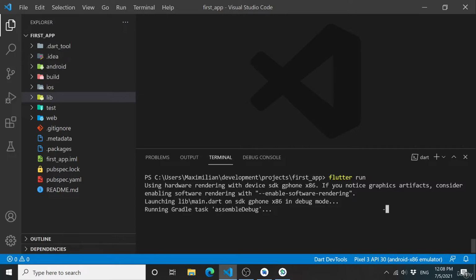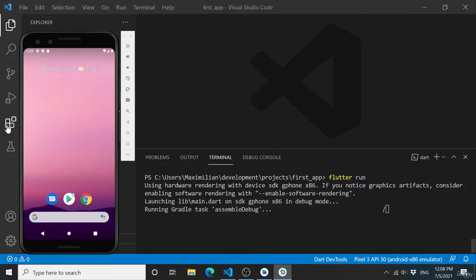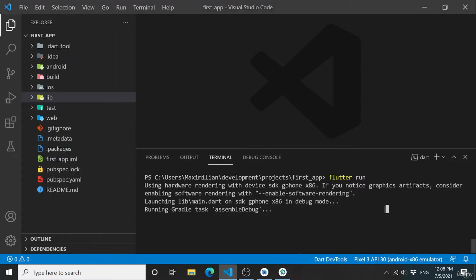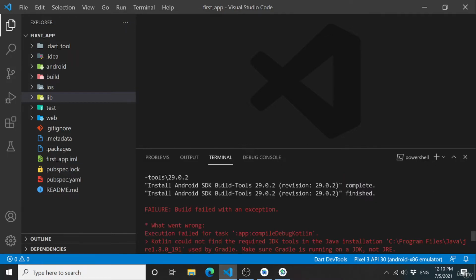Now, the first time you execute this can take a bit longer, so definitely give this some time, but eventually it should be done, and then start this Flutter app as a native Android app on this Android simulator. So let's wait for that to finish. By the way, this will be quite slow and take some time the first time you do this. Subsequent changes and restarts will be faster, so no worries about that. And now here for me it's actually crashing. It's crashing with this error message that Kotlin could not find the required JDK tools.